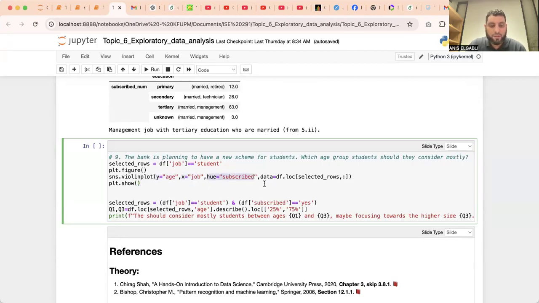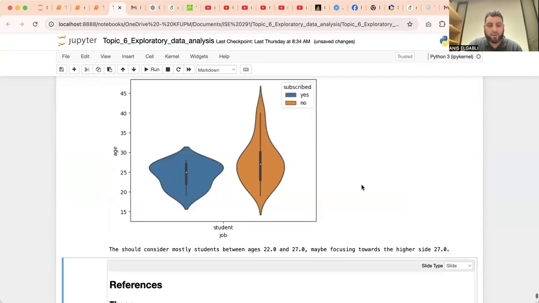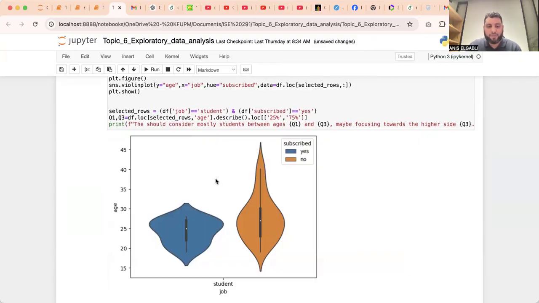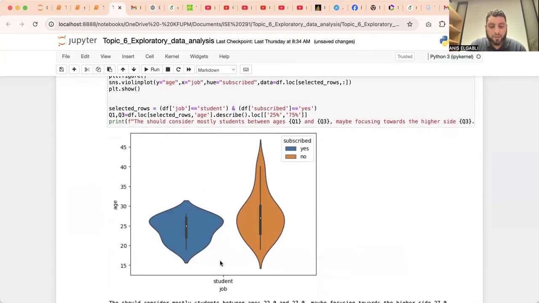So that's it. Before I explain the rest, let me plot it here. This is it. It's differentiated by the job, but in fact there is only one job here, student. But we are plotting the statistics of the ones who subscribed differently from the ones who haven't subscribed.